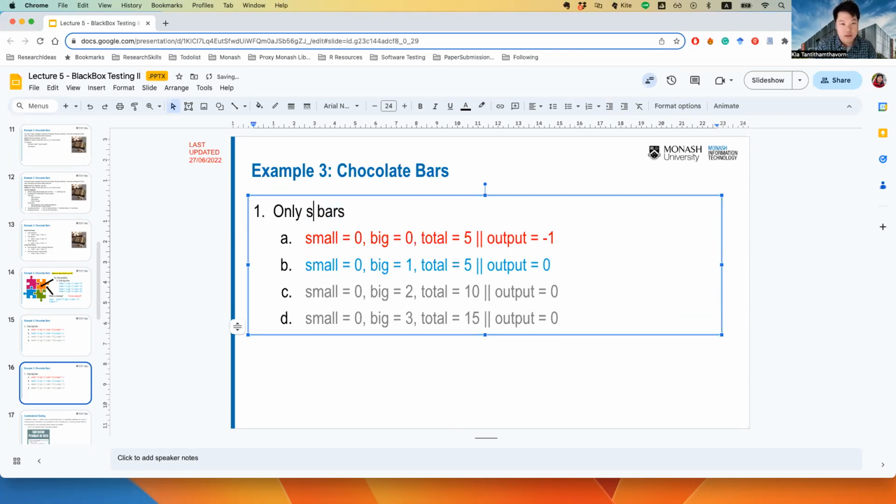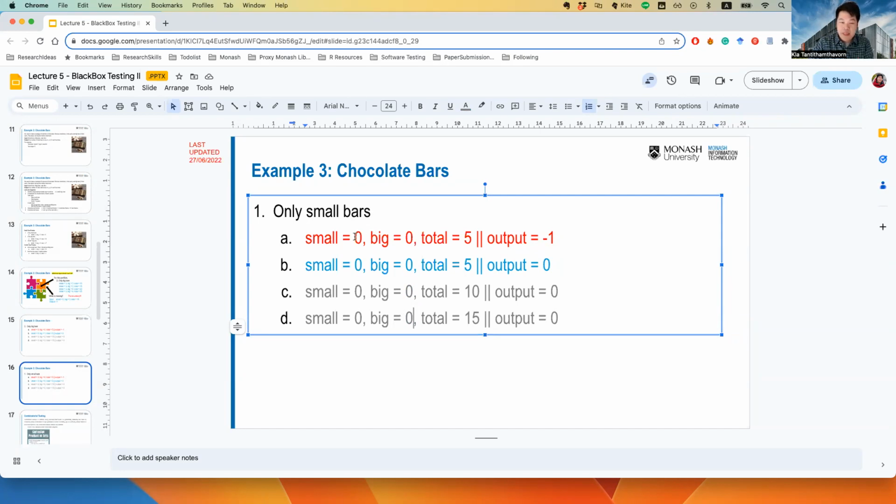Only small bars. Okay, small bars, that means we should not use big bars at all. So we're going to set it to 0. Okay, 0. And what is the spec? The spec is that we should use the big bar first, before the small bar.